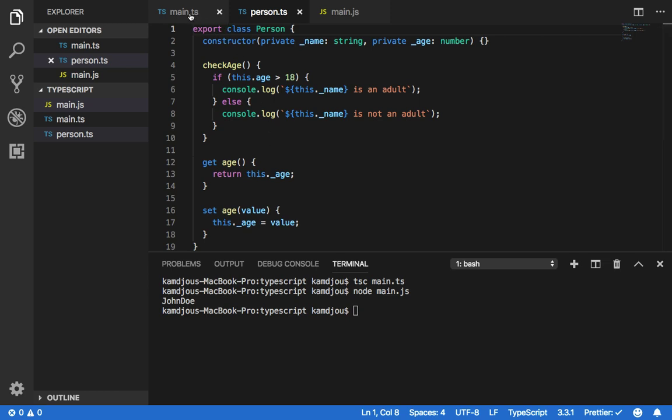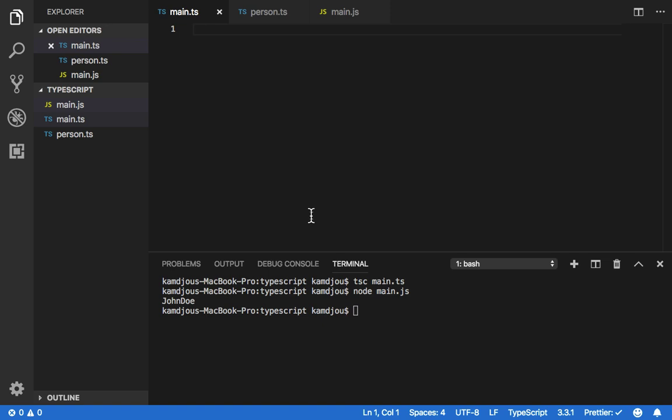In Angular, we actually have modules also. There are some things that if you want to use, you import them from @angular/core. That's the module that those files are found in. Here, we are creating our own custom module called person.ts. Once we use this export, this file is now a module. So if we want to use the person inside our main.ts, we'll have to import it.